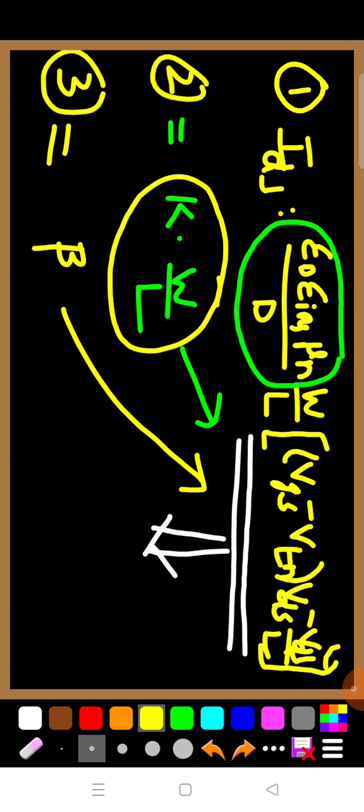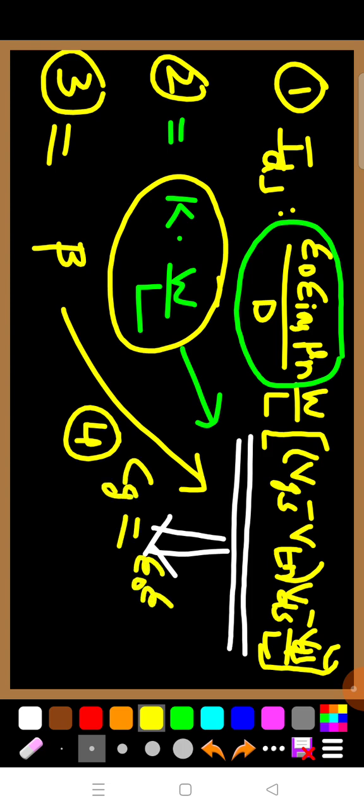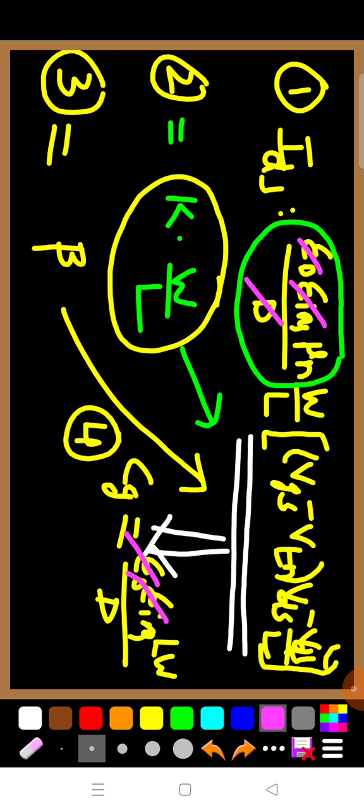Is it clear? Now once again, if you want to write the fourth one in terms of gate capacitance, you know very well what is gate capacitance. Epsilon naught, epsilon insulation, L into W divided by D. Now if you look at your basic expression, epsilon naught is there, epsilon insulation is there, divided by D is there. You require in the numerator W, W is there.